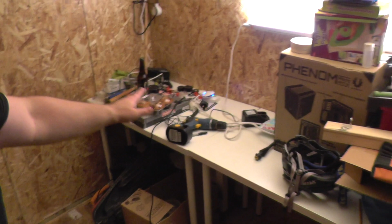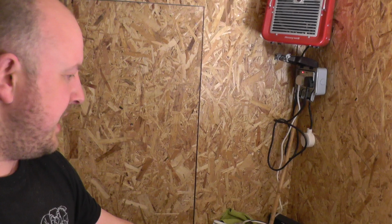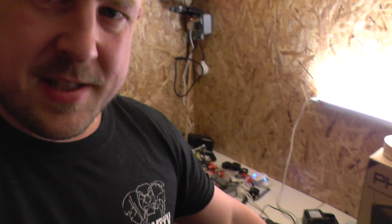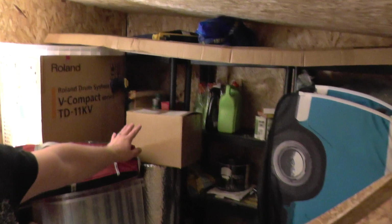Obviously, I'll do some follow-up videos once I've got everything finished up, but the plan is that this side here, all along here, is going to be the work area. So this area, because it's close to the door, will be where any wood cutting happens. The circular saw and everything will be here. The drill press is going to go in the middle here. Then I'm going to have an old laptop and everything here, further away from the door, just to help keep things warmer.